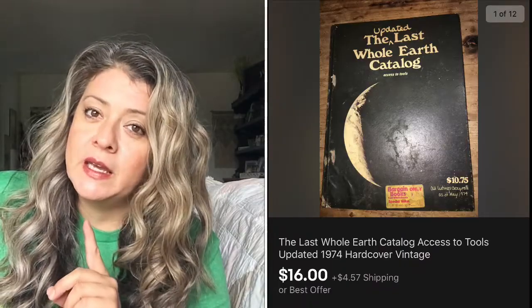All right, next is going to be the Last Earth catalog. Now this one was kind of interesting, and I'm going to show several pictures to give you guys an idea of why I am pausing when we go here, because I do want to point this out. We happened to see on, I believe it was Craigslist or the Nextdoor app, one of those, and somebody had said that they had a bunch of free stuff by the side of the road.